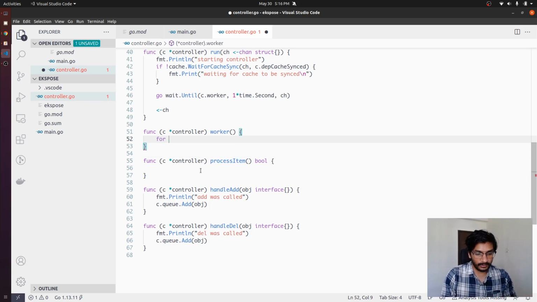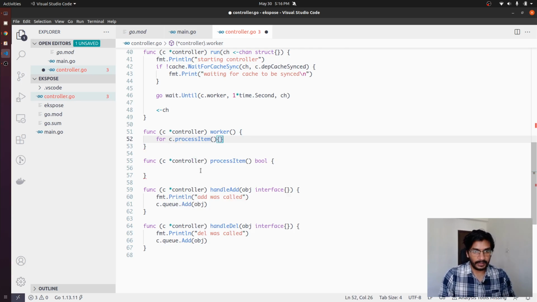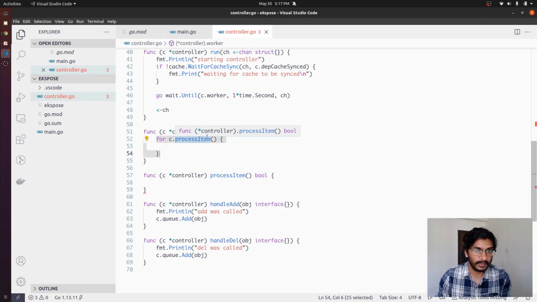So to do that, we can call c.processItem, and it returns a bool. If it returns true, the worker would continue. If this returns false, in that case this worker would return, and once the worker returns, wait.Until is going to call the worker once again after 1 second. So I hope this makes sense.